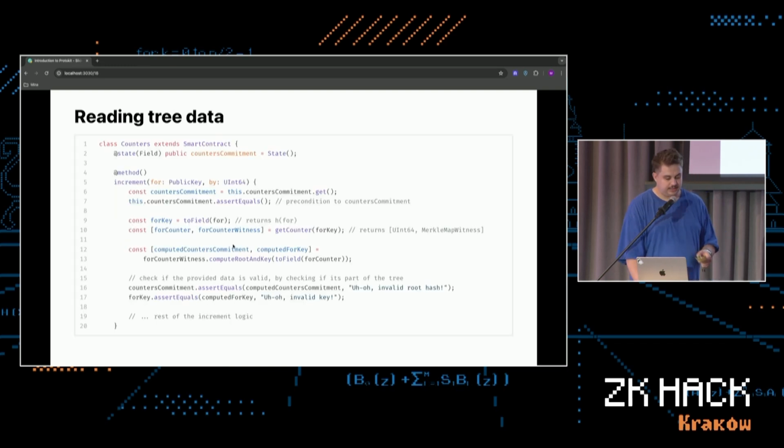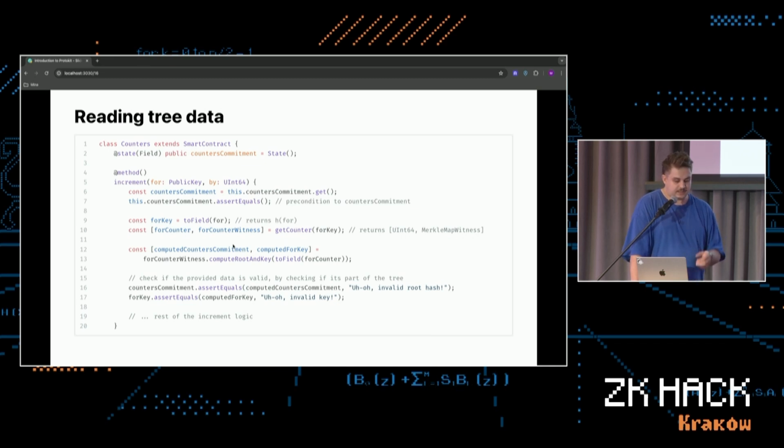If you want to write a contract that is using Merkle trees to store data, you would have to do a bunch of things yourself. The first thing you have to do is figure out how to read data from a Merkle tree within your off-chain executed smart contract.